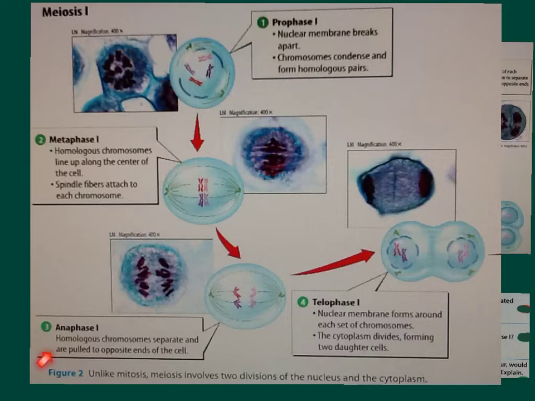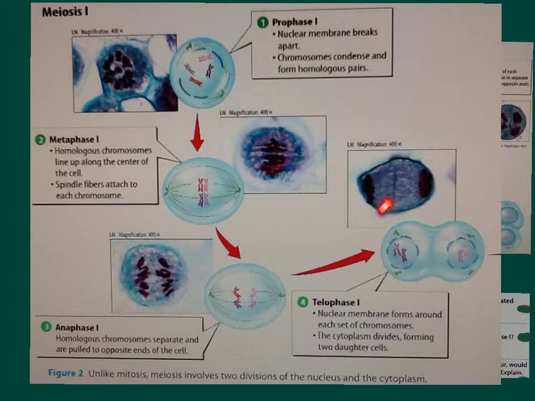Okay, number 3, anaphase. Homologous chromosomes separate and they are pulled to the opposite ends towards the spindle fibers. So the pairs separate. That's where you're getting half of each. So you're getting a share of each one of these. And in this phase right here, moving on to telophase 1, the membrane forms around a set of chromosomes, which is what's going on right here. Each side has the membrane forming, and the cytoplasm divides. That's what's happening in the middle. You can sort of see that in the picture here.